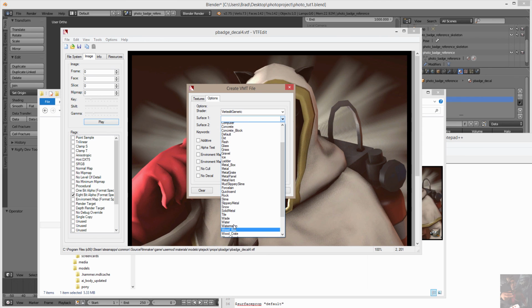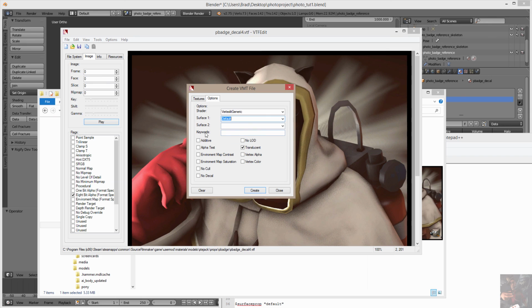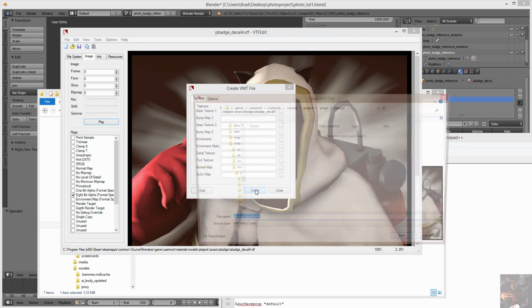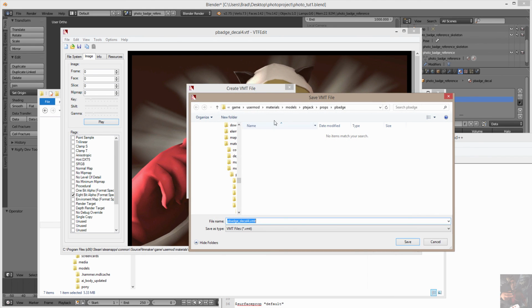No. So I'm going to just leave it as default. Keywords I could add. It's not a translucent material, and I want it to no cull in case I can see through one of the pieces of mesh on the actual model. Okay, once that's done, all I have to do is press create, and it will create the simple VMT.